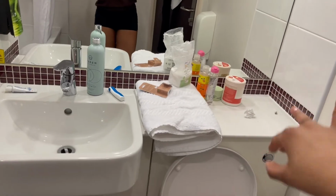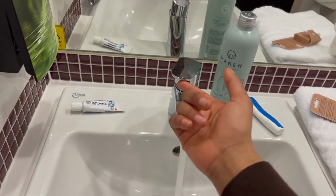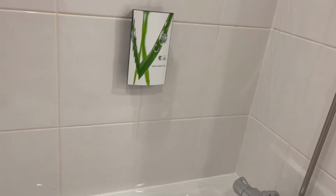Yeah, the toilet, just where you keep your stuff, the sink. It's like one of these. This is the shower. Bath as well. I didn't have a bath, but then you've got this thing in the wall that's for your hands, the soap, and then you've got the same thing for the shower. And it says hair and body gel, and this one says gentle soap.